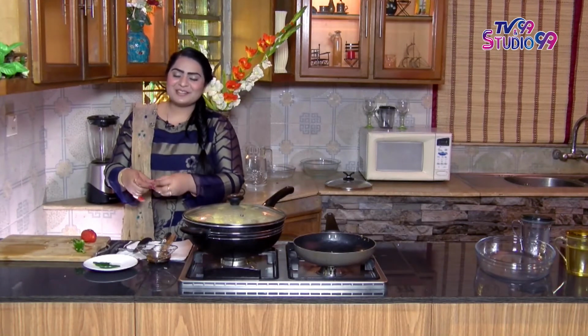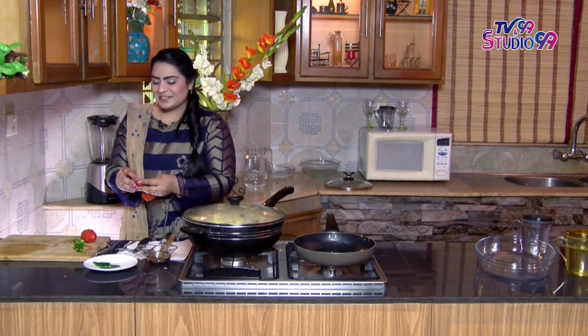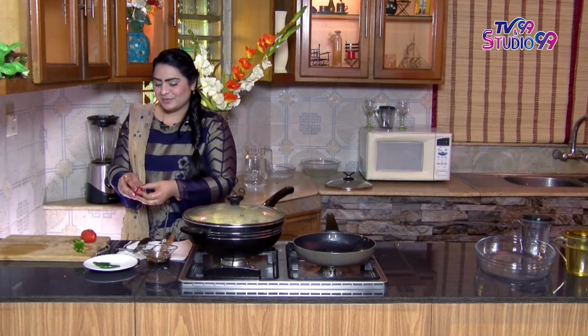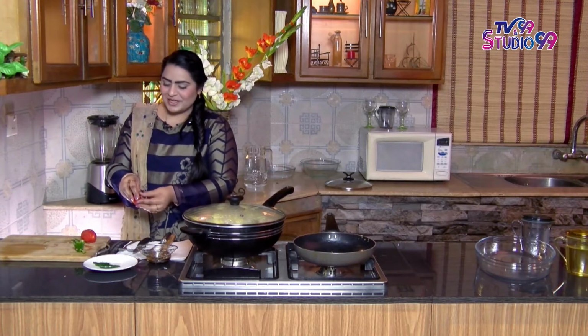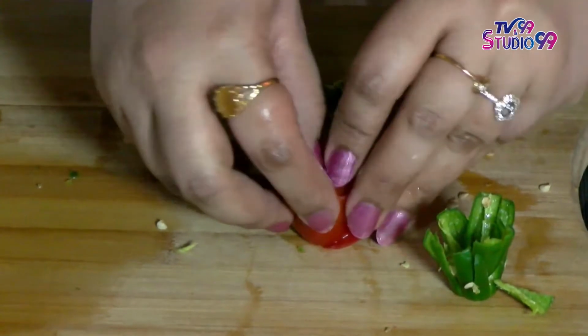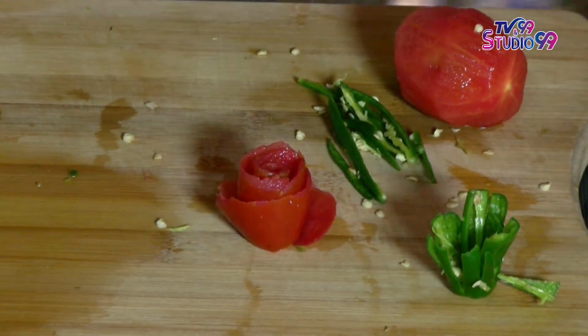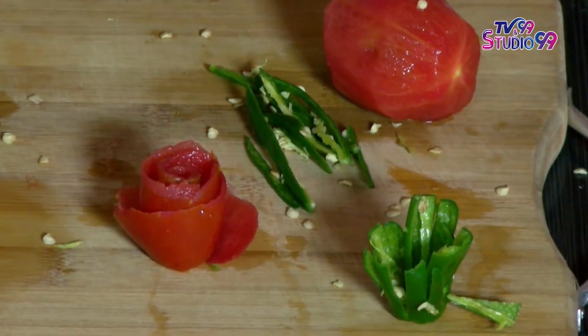So tomato is basically not only preparing flowers, it will help you to prepare your rosy cheeks as well. So just gonna use the peel for our garnishing, and rest of the tomato gonna go for our beauty tips. So that's done. Our nice little tomato flower is ready. So now what we're gonna do, we're gonna serve our recipe, and it's ready to eat.